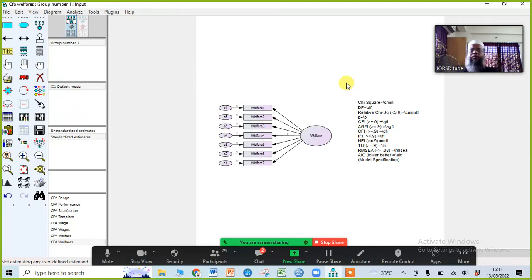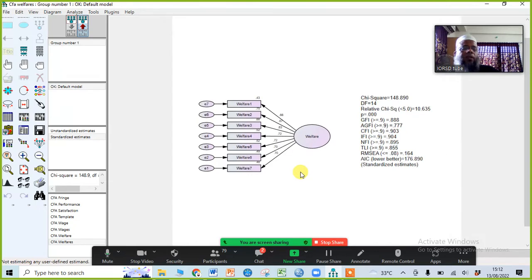Now just calculate estimates. Everybody please calculate estimates. Inshallah there will not be any problem. Alhamdulillah, it is done. The result comes, right?